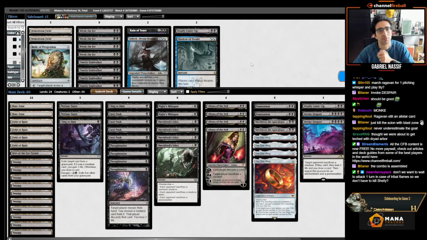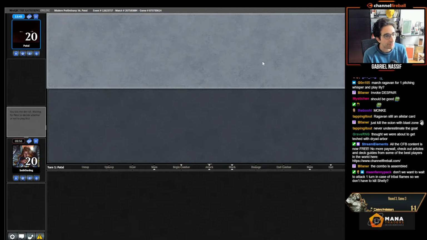I'm gonna bring Fling over Shadow of Doubt. Grumpy Man 91, welcome back. Thanks for the 3 months. Kill Shelly. I can target my Lily Mean Fanny Pack. Add another target for the March.